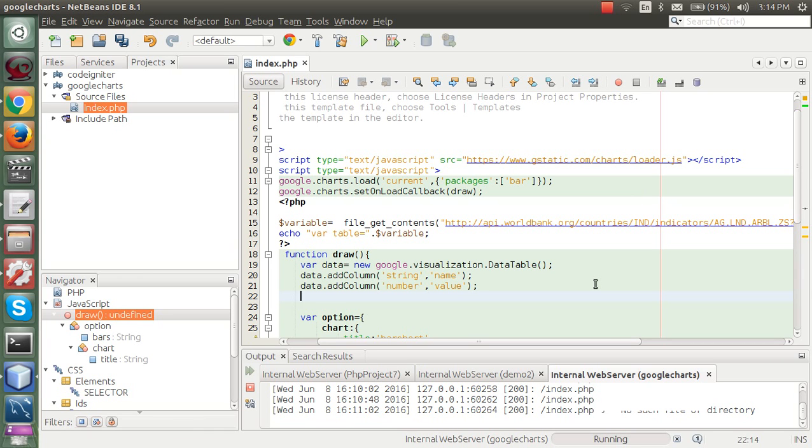So we have to take care of addRow and addRows functions. Now that I called my World Bank API as a table variable, here we are going to take all the values from the table variable and use it as data to input into the chart.